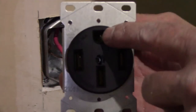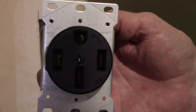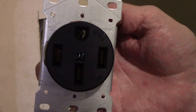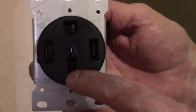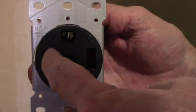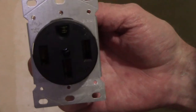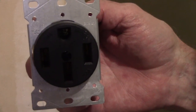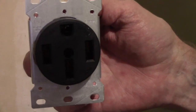The rounded one on top is for the ground - that's where the bare copper wire goes. Both sides are for the hot; each one of those will get 120 volts and it'll make up 240 between the two of them. This one down here is for the white wire, that's the neutral wire. So it'll be red, black, green, and white. I just need to make sure I get the correct wires in the correct spot as I flip this thing to get the wires in the back of this plug.